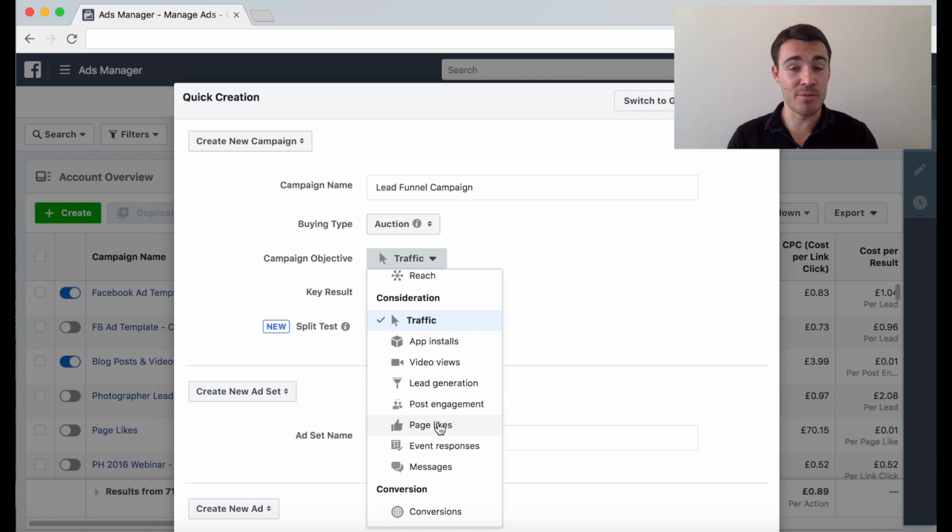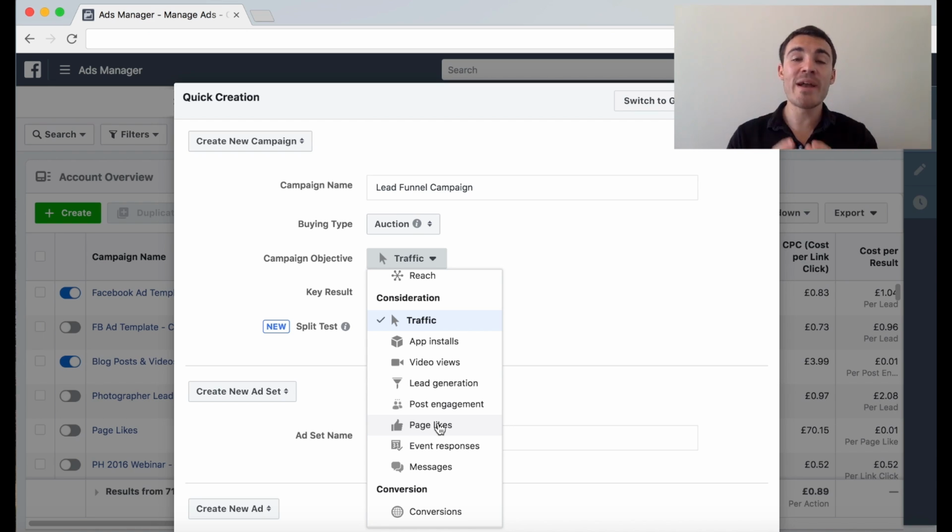The Facebook algorithms are very, very sophisticated. They've got a lot of data on all their users, a lot of which has been in the news recently. What that means is that selecting the right conversion objective can make a big, big difference to your campaign, because Facebook will optimize for that objective. So it's really important that you get this right.